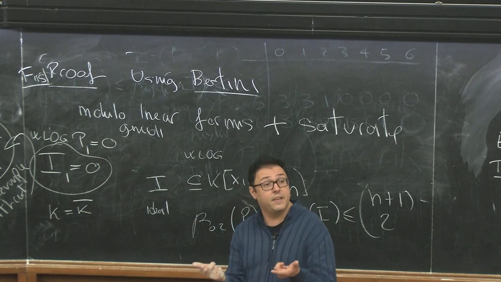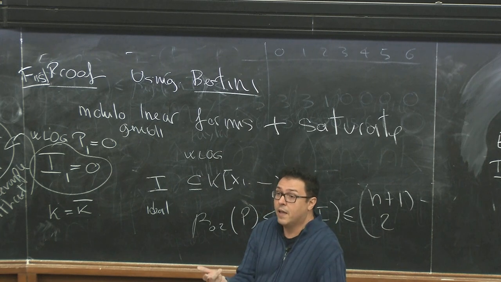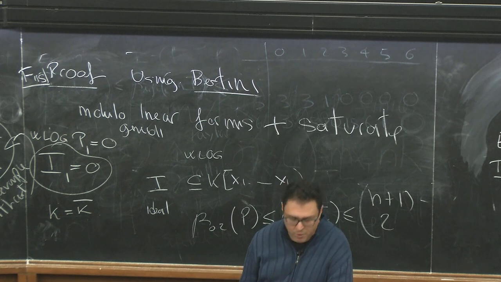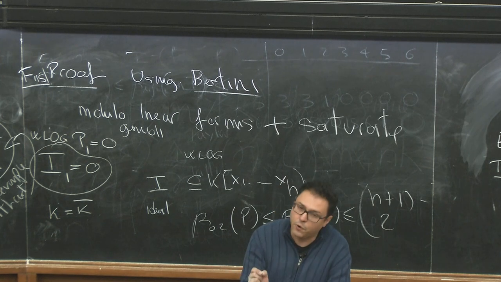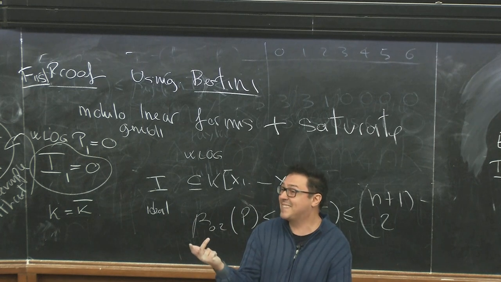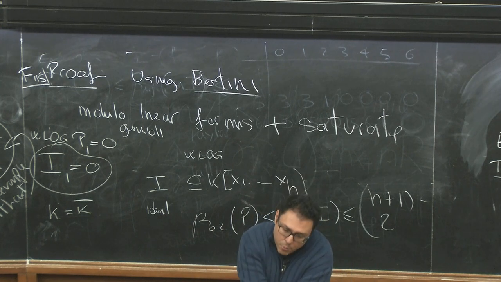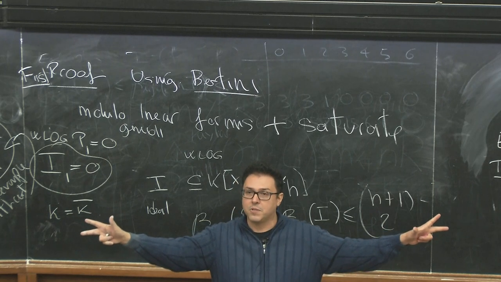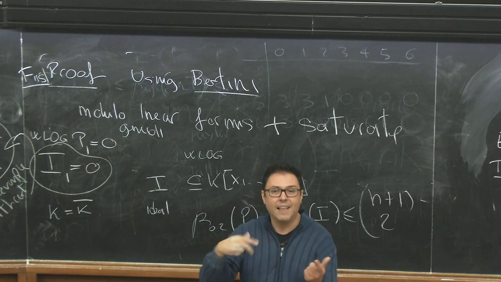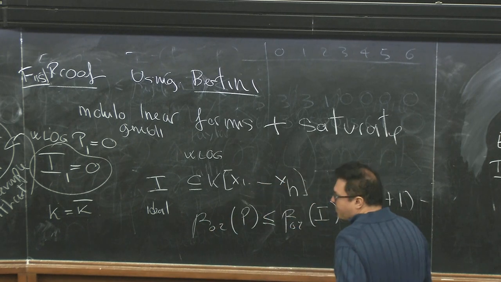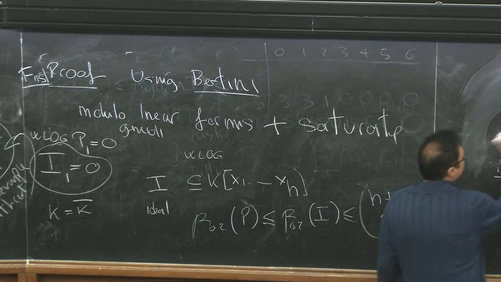As you mod out the general linear form, saturate, because of Bertini, saturation might add things. If you add quadrics, no big deal. You bound something, it's even better. But if you add the linear form, the linear form can kill anything. It can kill quadrics. How many quadrics can kill? Quite a lot. A single linear form can kill as many quadrics as the number of variables. So can kill and not under control data. So that's crucial.